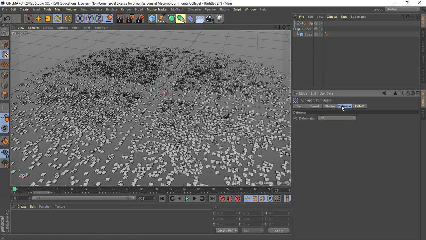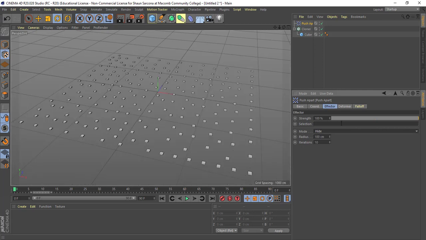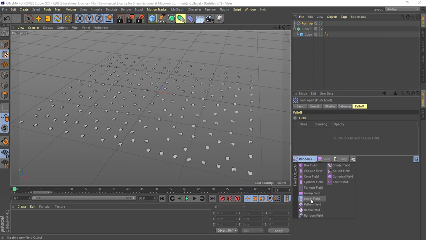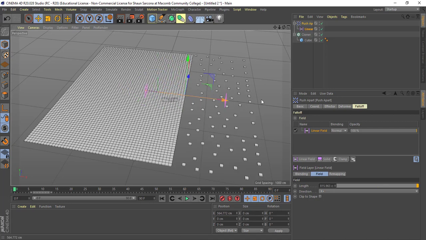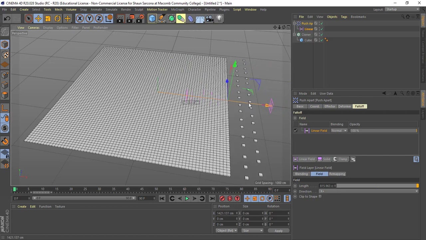You'll see that there's not a whole lot of options here. It's literally the push apart and then how far. You could say hide, and it'll hide ones. I've never used the hide feature. Most of these, again, are going to benefit from having that linear field or having some kind of field here controlling where that's going to happen. Set that back there. Back to the move tool. And you'll see how it actually pushes them apart and hides them apparently.